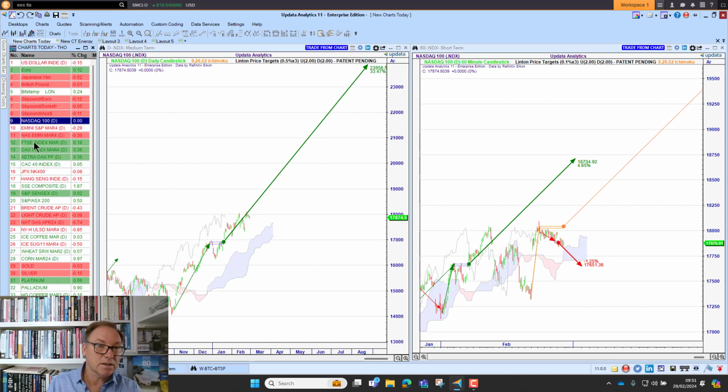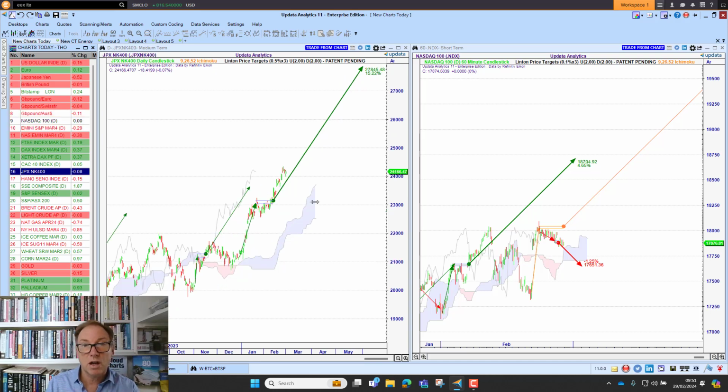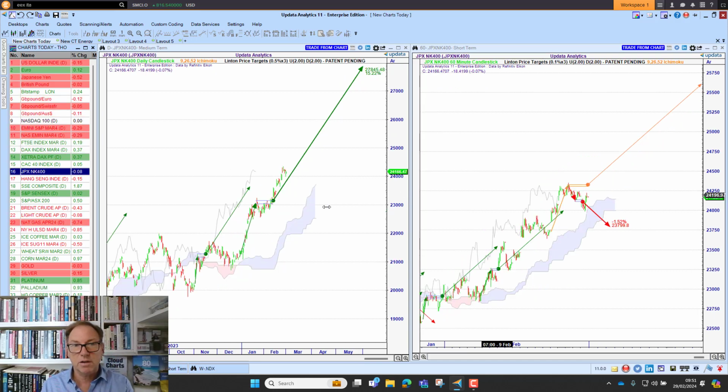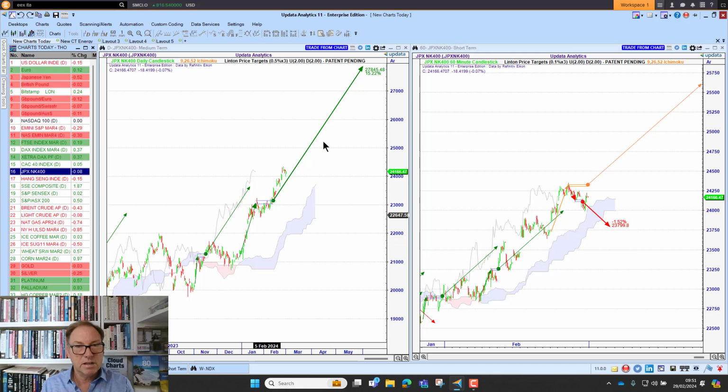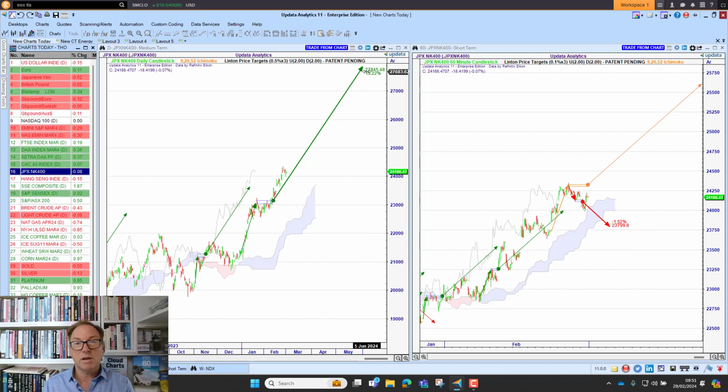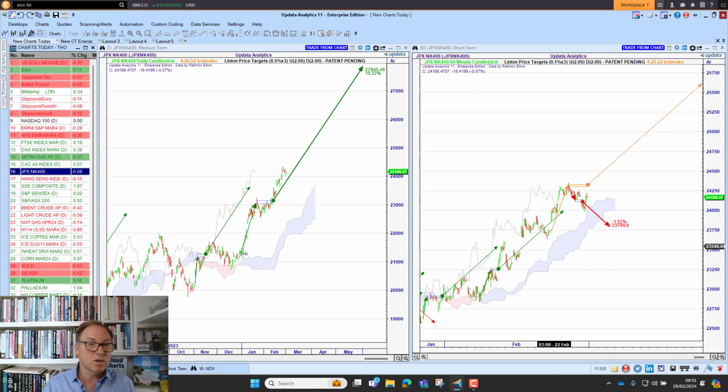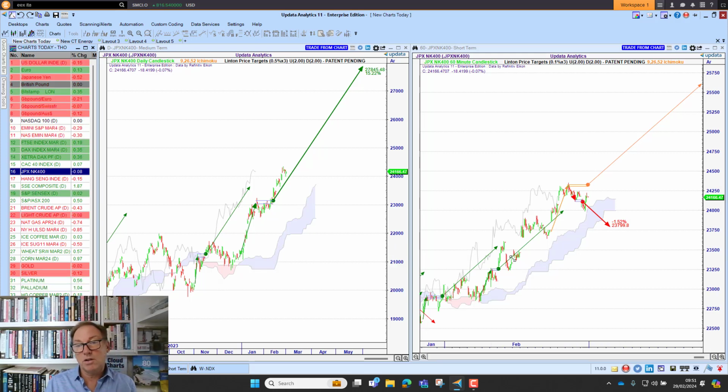And if we look at some of the other markets, look at Japan. That's been making new all-time highs, 40-year highs, quite incredible. And we are seeing that target's been in place since the beginning of February, some 15% higher. That's the one that's in train. If we can make a new high, we activate another new upside target on the short term. We're above the cloud. Of course, you can bet your bottom yen that most Japanese people are using the cloud charts. So that's really quite key.